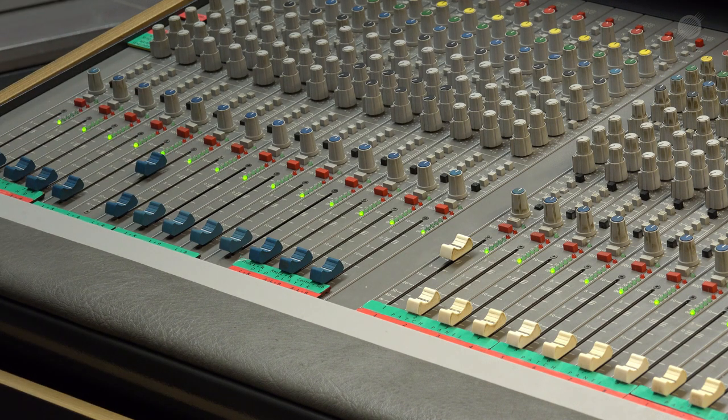If I now send the tape machine back to its input, I get repeated echoes. You can hear that these repeated echoes gradually decay. And this is because the signal that I sent back to the tape machine is slightly lower than the original. But I can find the point where the repeat becomes almost infinite.